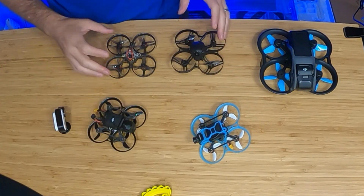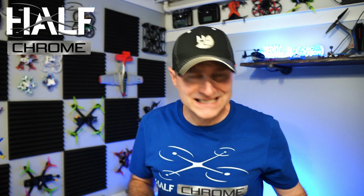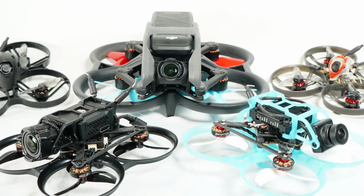I also thought it'd be interesting to compare it to, you know, I've got an HDZero quad. Now this isn't a Pico, but it's about the same size, a 2S drone. And what about a good old analog drone about the same size? And how do those guys all stack up to really the best cinewhoop you can get, the DJI Avata?